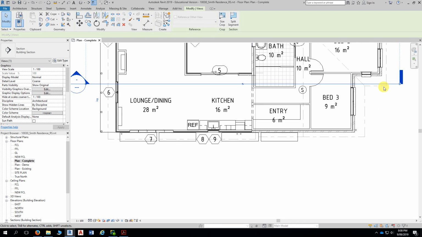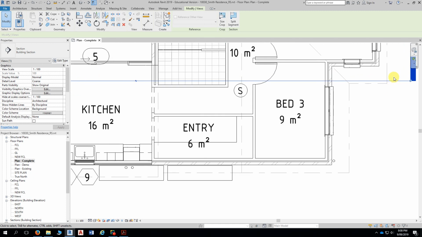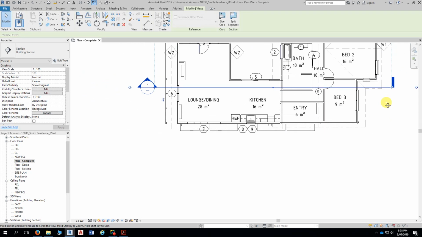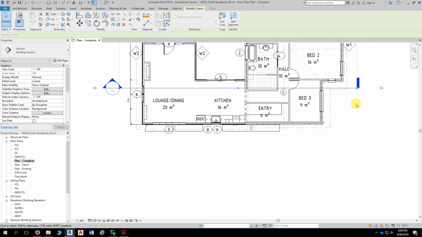Okay, so note the relationship between the section line and this part of the roof here. Okay, the distance there. And while it's still selected, just over here on the right, you've got this little circle with the two arrows.